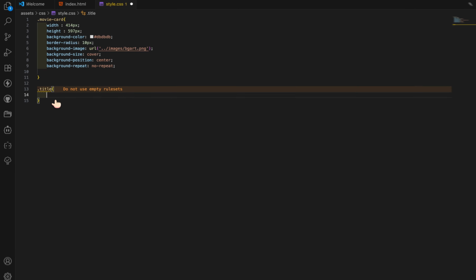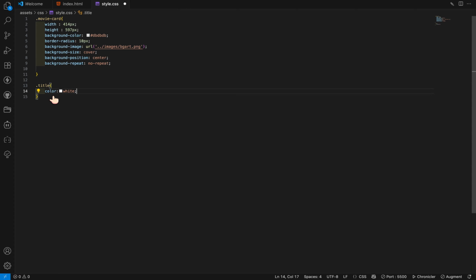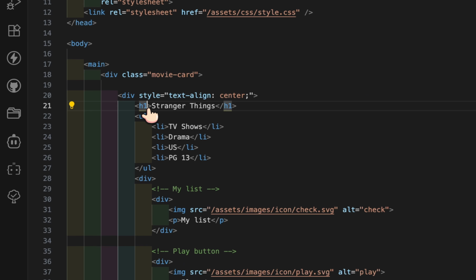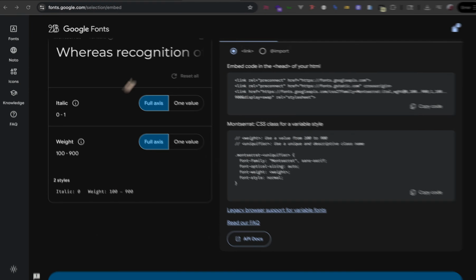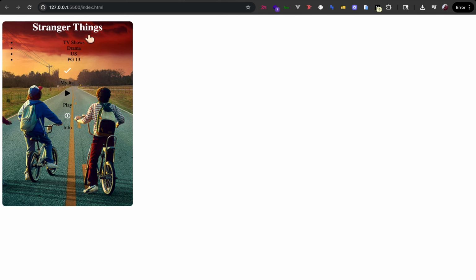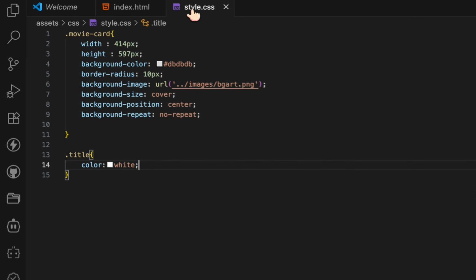Let's first of all update the color. The color is white. We apply it to the title. Now we have Stranger Things in the color white. It's still not in the same font because we've not applied the font styles to it.